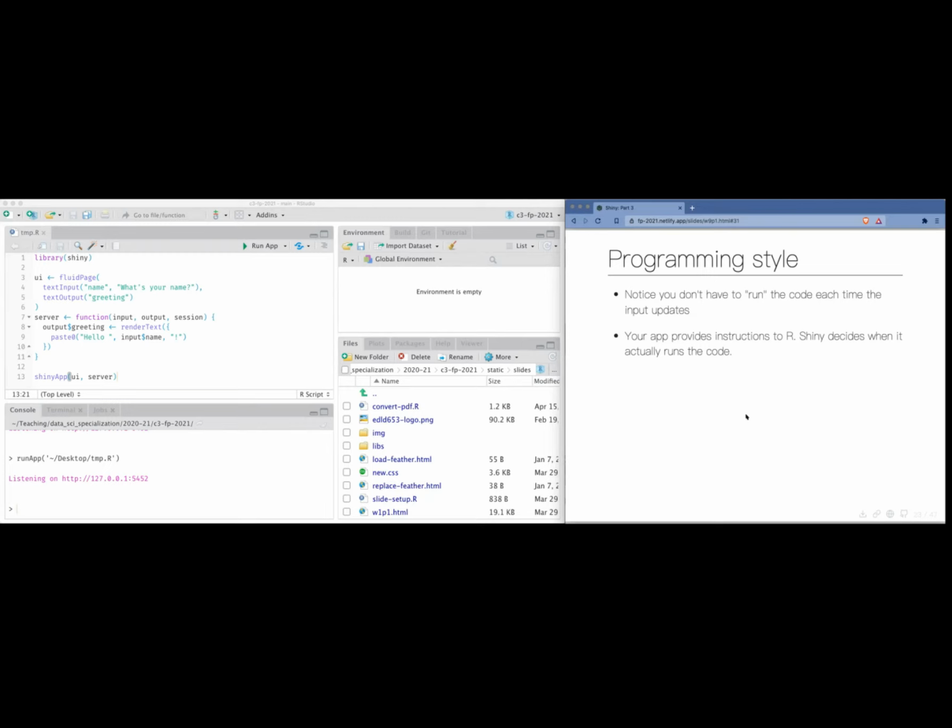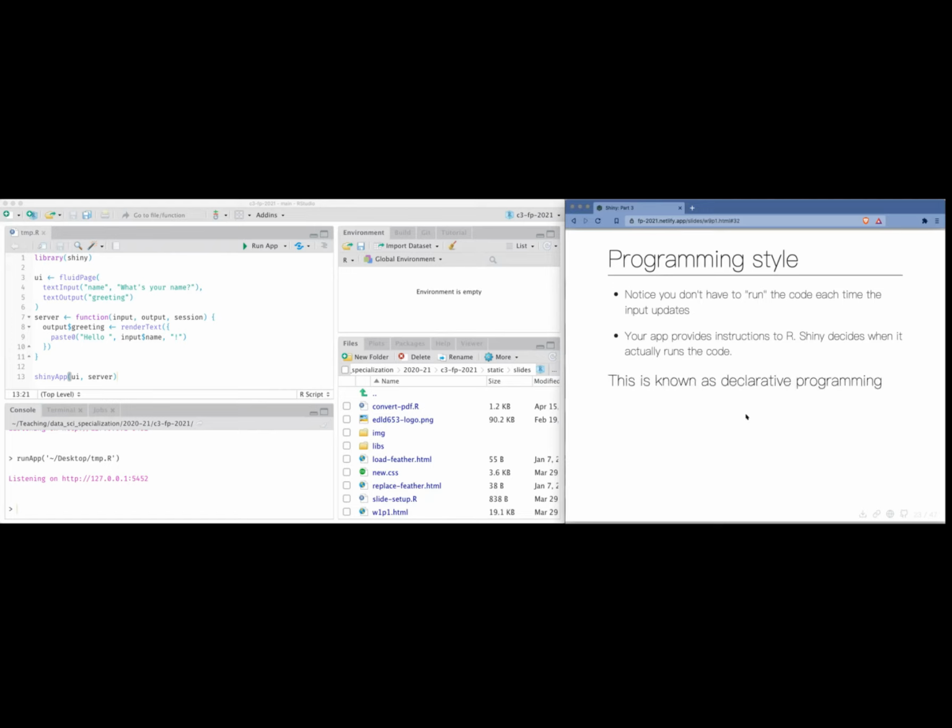But this is an important distinction because your app provides instructions to R. This is a very different way of working with R than we have before. Your app has a set of instructions that you're giving it, and then it's going to decide when it actually runs the code, not you. It decides that based on your instructions.